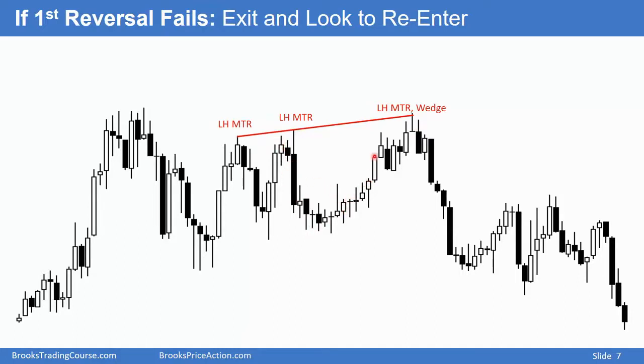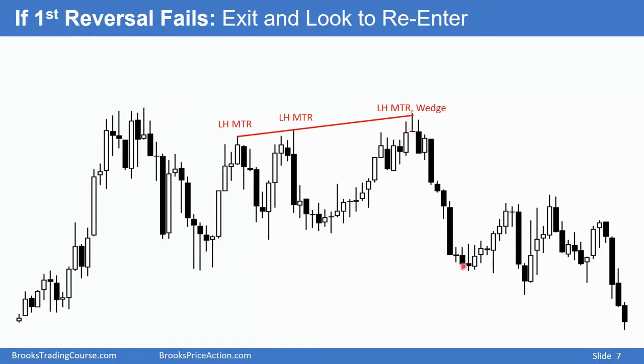You can see we raced up here. A lot of the bears gave up here around their original entry price. Maybe they had a break-even stop. Yet we have a reversal attempt and a second reversal attempt, a wedge, 1, 2, 3, and a bigger wedge, 1, 2, 3. And this high is slightly below this high, still reversing down again. It's another attempt at a lower high major trend reversal.